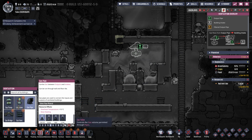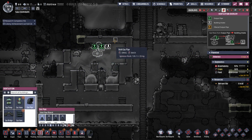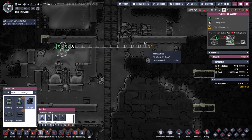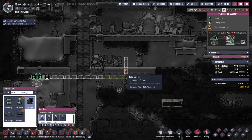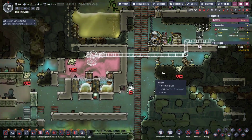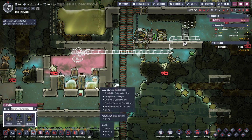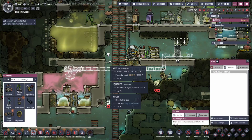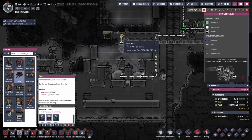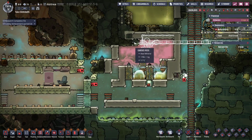I guess you go out and then sideways, and then we have our squiggly stuff. And this can just go out and up and over here and do something. AKA, we can make some power here. Potentially. Yes. It also means you need power. You can hook it up temporarily. You can still get in here, no problem.